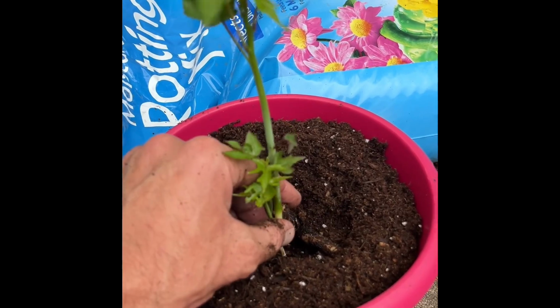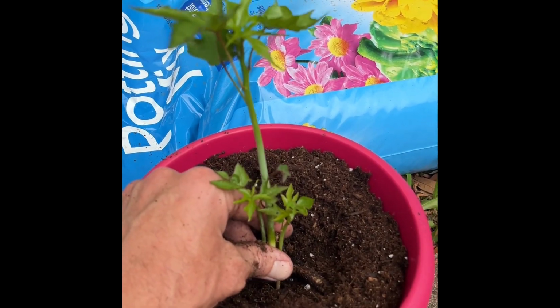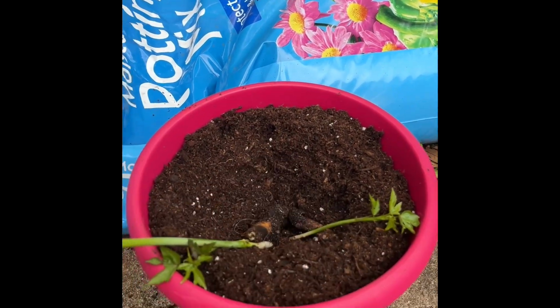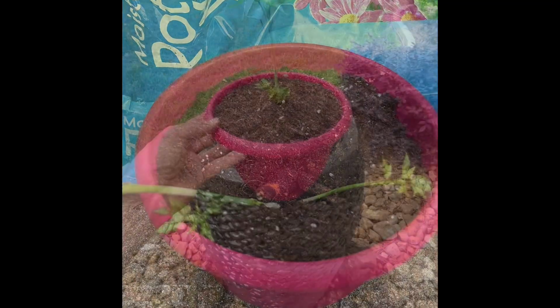And this is the part where I'm probably going to have to put the phone down in order to get the soil around it. But all I'm going to do is start it in the middle here, make sure everything's good and centered, and then I'll put the soil around it and pack it in. So let me do that, put the phone down, and I'll show you what it looks like once I've got the soil around it and pushed in.